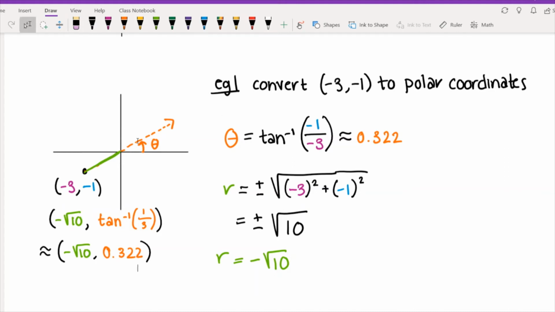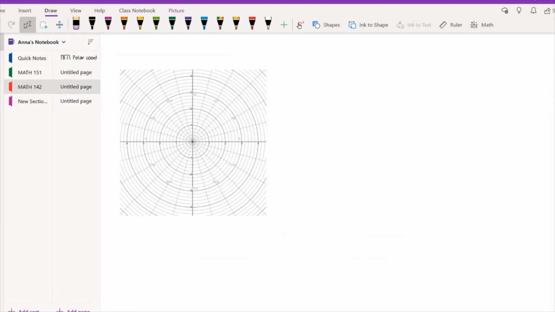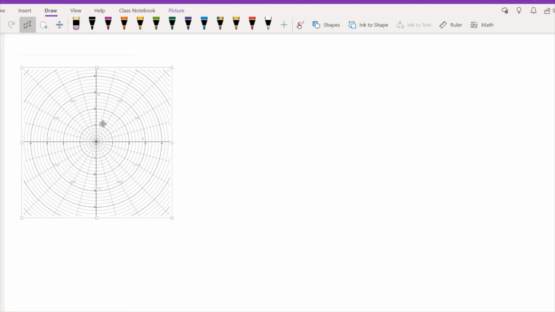Basically you'll run into the same issue if your point was in quadrants 2 or 3. It's because inverse tangent will only give you angles between negative pi over 2 and pi over 2. If your point is in quadrants 2 or 3, that's when you're going to have to use a negative r value. But I would say just find your angle first, draw it, and then from that picture, figure out whether r needs to be positive or negative. I think the worst thing you can do on the homework is try to blindly plug things into formulas without drawing a picture. That's a really good way to get the wrong answer.